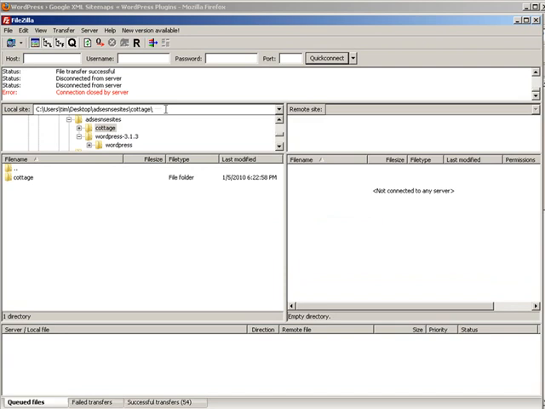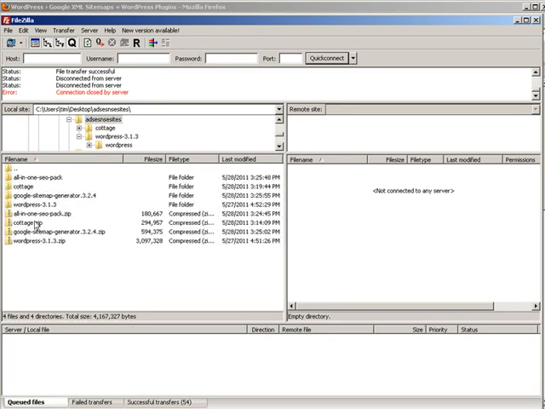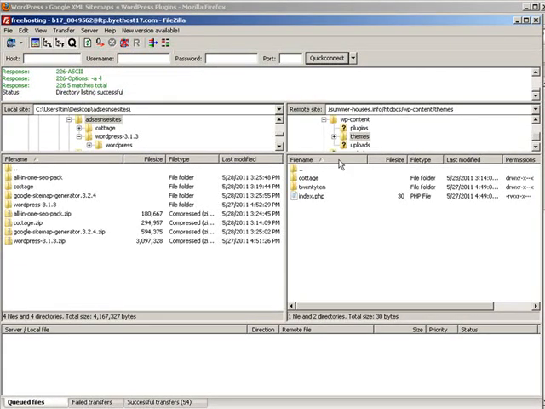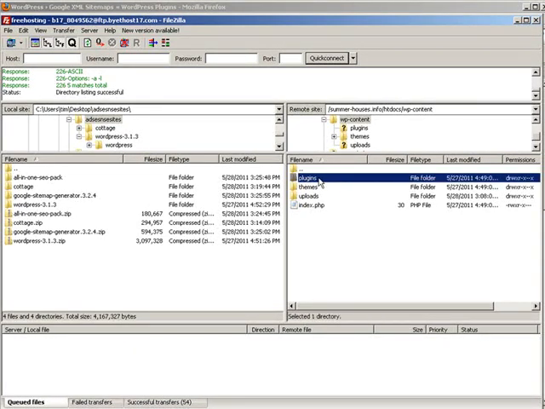Oops, I'm going to go back one level here on this side. Okay, and then over here, let's reconnect. And then we need to go up a level here too, because we need to be in the plugins directory. So if you're using your free hosting, it's going to be in your domain, and then htdocs, then WP content, and then of course plugins. And last time it was in themes.